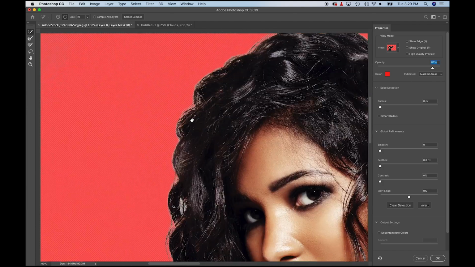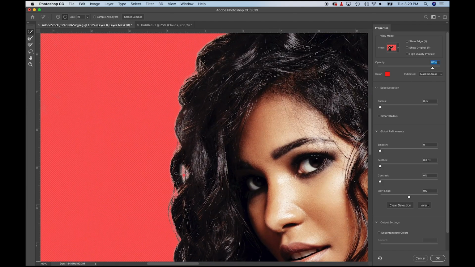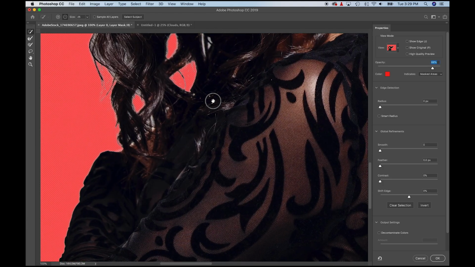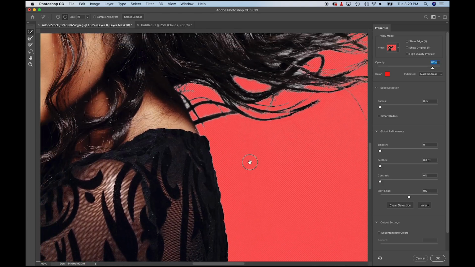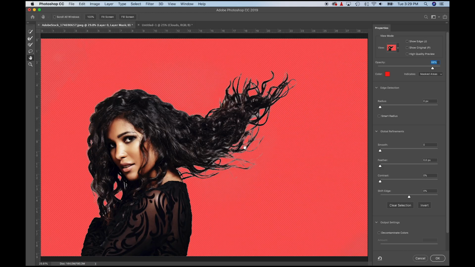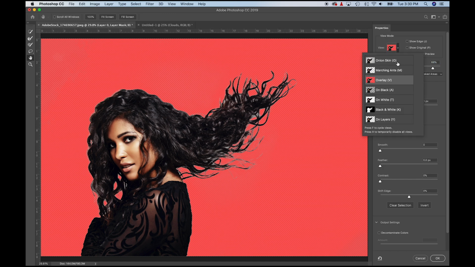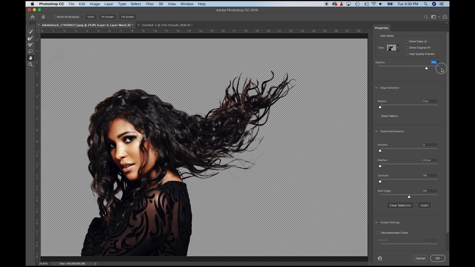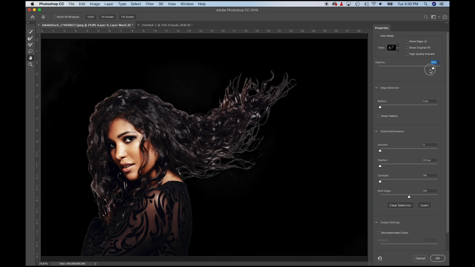So now let's just look around and see this. That's partly hair there. Hair. Everything else looks good. I think we got a pretty good selection happening here. If I double click, we can zoom out and look. The other neat thing in our view mode, we can change it. So we can see it on black, and we can turn that black all the way up so you see the halo effect.